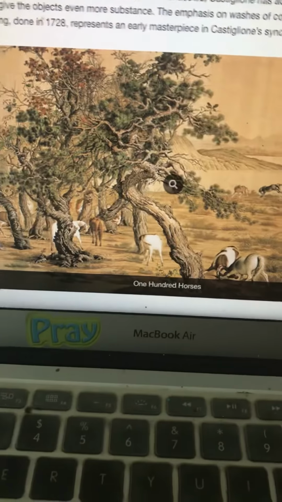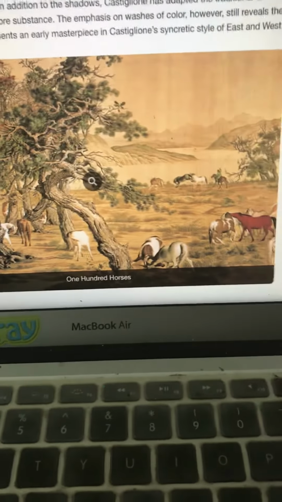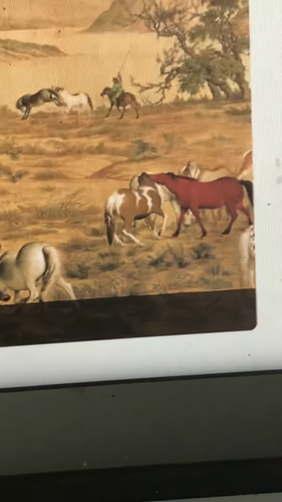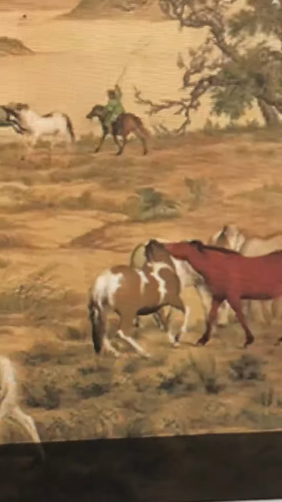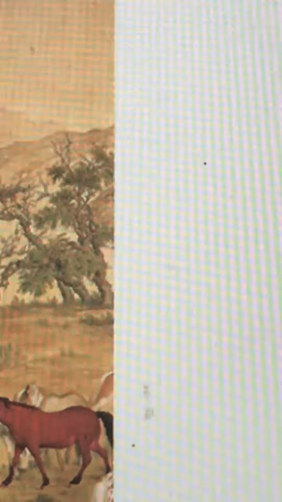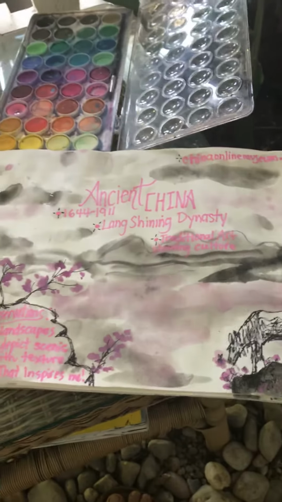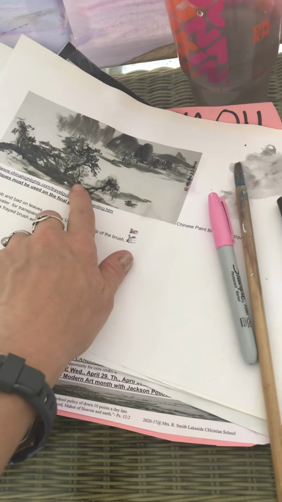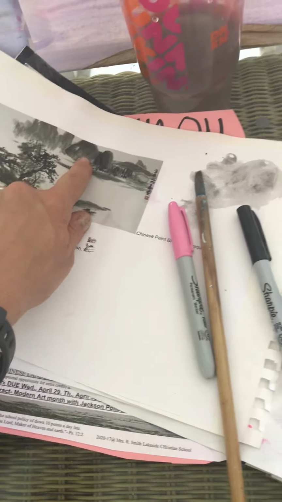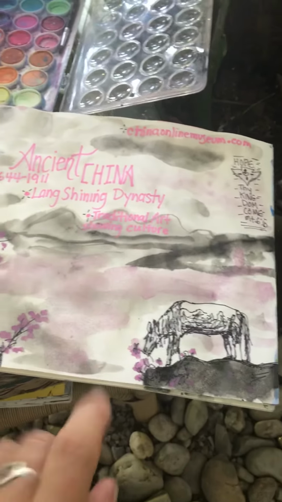What I'm going to do to finish it up is what our famous artists did in ancient China, the dynasty. Can you tell what they did with their horses? Yeah, they added fine details and color. So I'm going to get out my colored pencils next and add some color to my horse in the foreground. So tune in next time for your next lesson. I'll have this one complete when we work with your Chinese landscape paintbrush techniques with texture, waterfalls, mist, and dabbing on some flowers. That's all coming up.